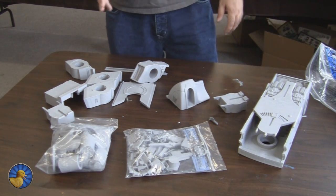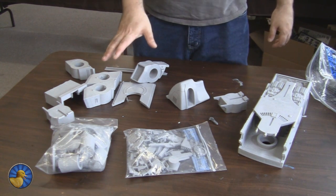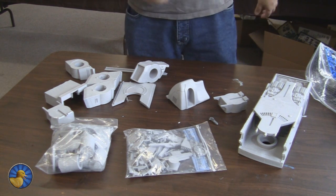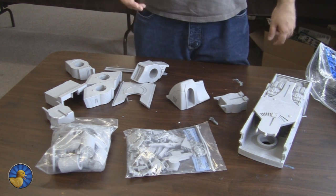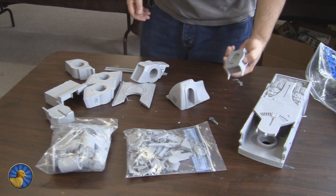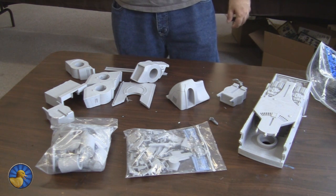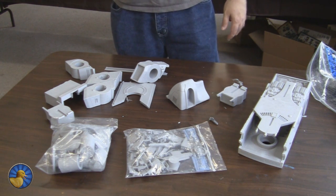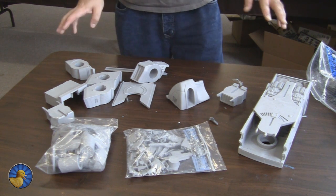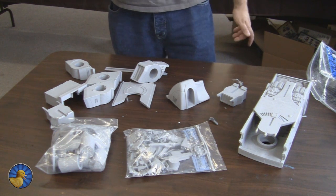So I'm going to do a video log of the assembly of this piece. I'm not going to have you follow along with me step by step through the whole thing because there's just too many steps. What I'm going to do is recap every once in a while how different stages are going. The first stage is going to be cleaning up the mold lines, getting rid of the pieces of sprue, and washing off the resin so it'll glue together properly. That's going to take me quite a while — it's really the most boring and easy step, so I'm not even going to show you that one. You're going to come back to a bunch of these pieces ready to put together, and I'll probably start by putting the main chassis together, assuming that's what the instructions say.